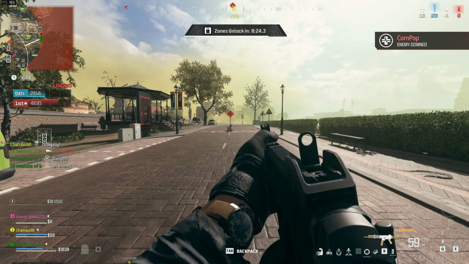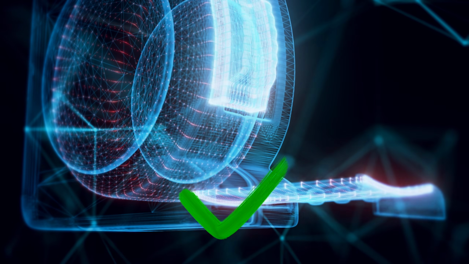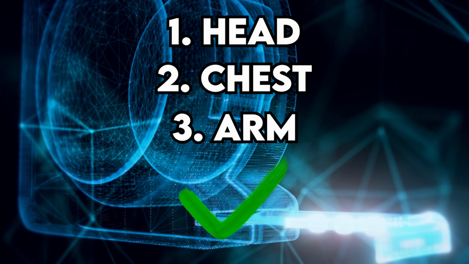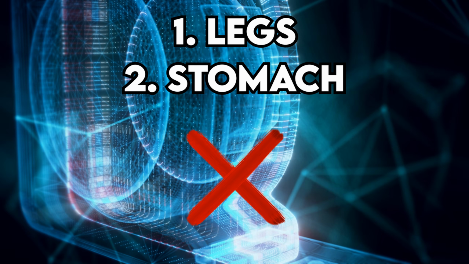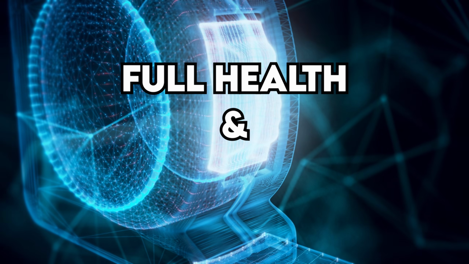So we can conclude that at any distance, if you're hitting them in the head, chest, or arm, you will one hit them, and if you're hitting them in the legs or the stomach, you will not one hit them if they have full health and full armor.